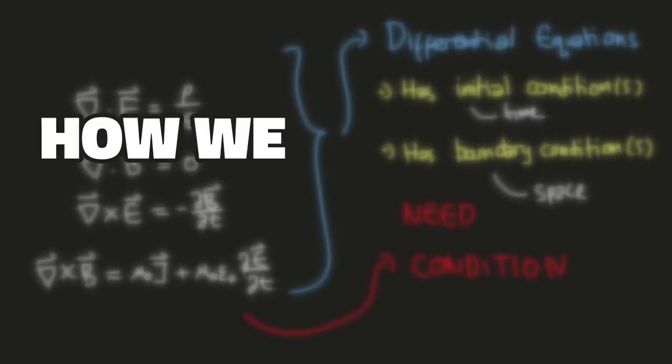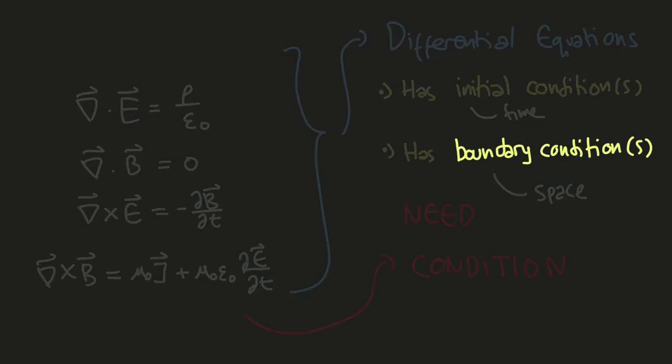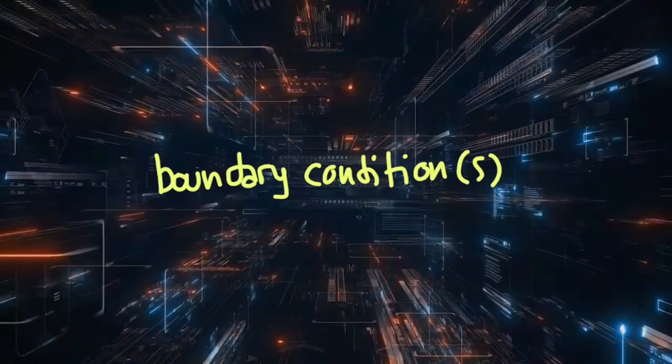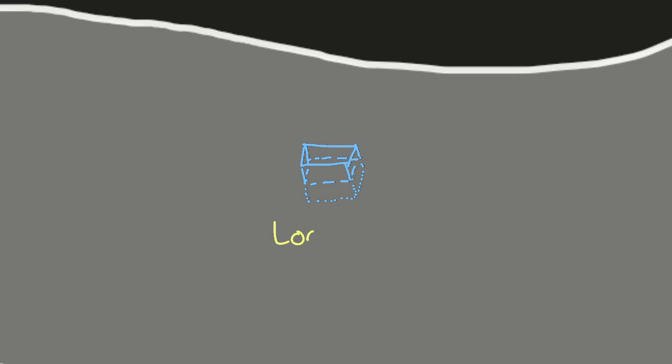But how do we construct these conditions? In this video, we will discuss boundary conditions, which are conditions in the space region. First, suppose we have a surface just like this, that we can extend maybe infinitely wide, and in the center of the surface, we can imagine there is a pillbox just like this, known as a Gauss pillbox in graphite, which we squeeze so we can have a locally flat surface inside the box.